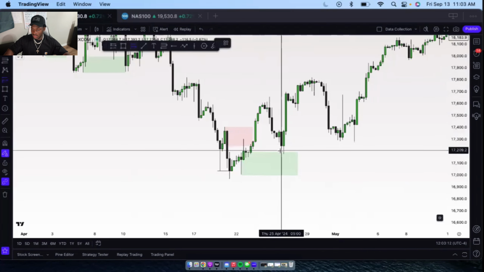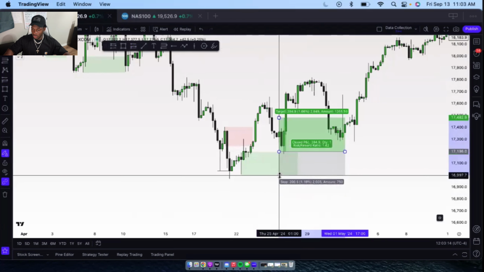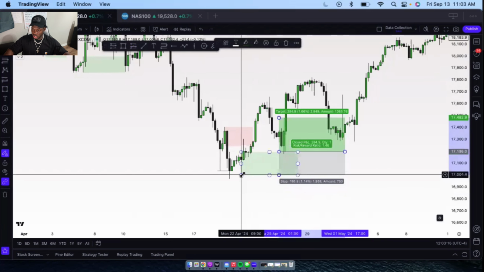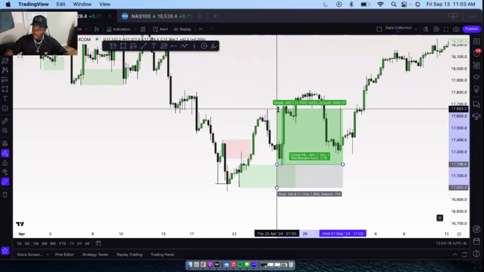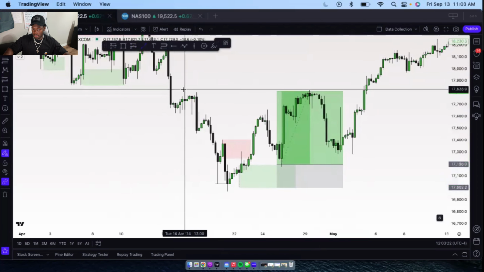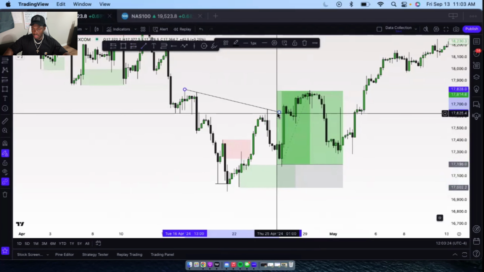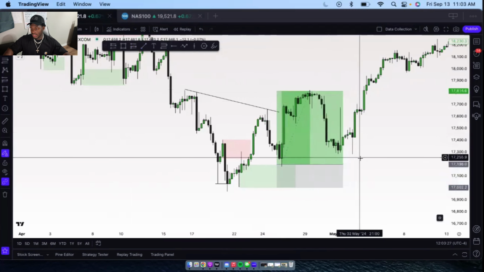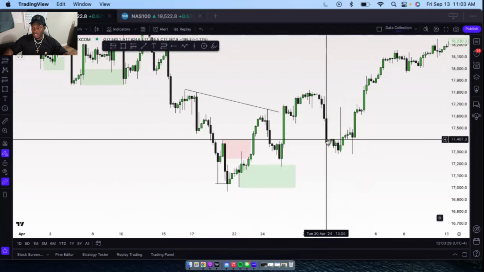Let's say we wanted to just enter. Again, we could sit here or we could protect here. Either way, it shouldn't go below this, or we're just wrong. We target the highs, take the liquidity that's rested here, of course, for a target. We got some relative equal highs or trend line liquidity kind of working, and we get snatched. And then on top of that, it allows for a re-entry.